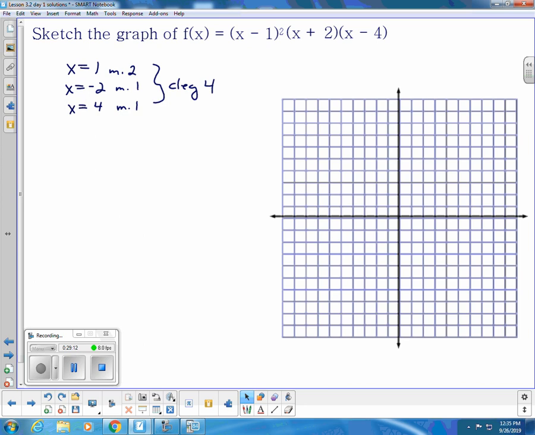What's our end behavior? Think about it. We have a positive, even function. So the end behavior, positive. Right? Think of the positive parabola. So the limit as x approaches negative infinity. You know what? Don't even worry about writing it. We're just going to graph it. So just know that it goes up and up, right?